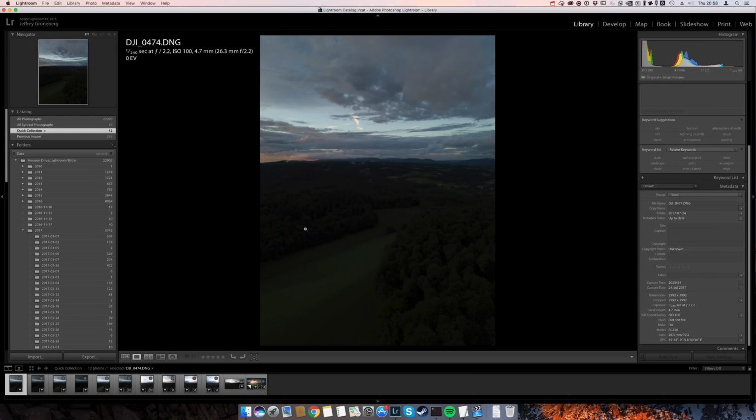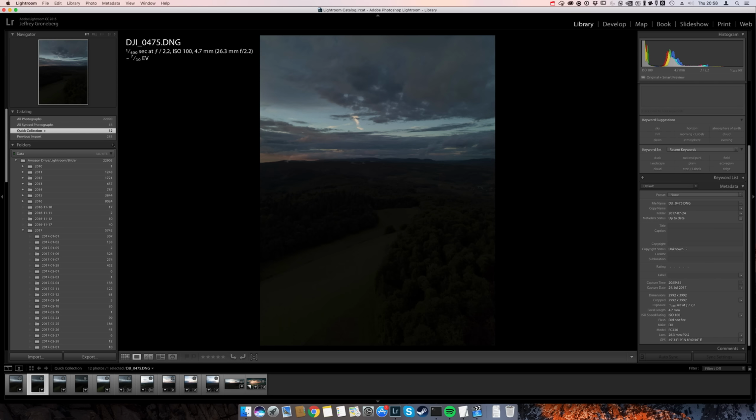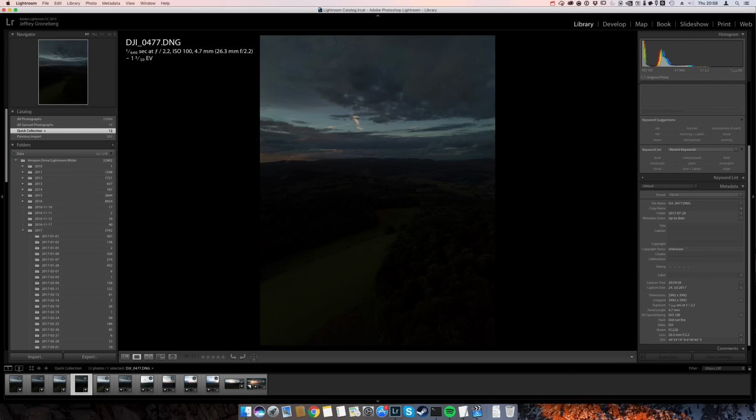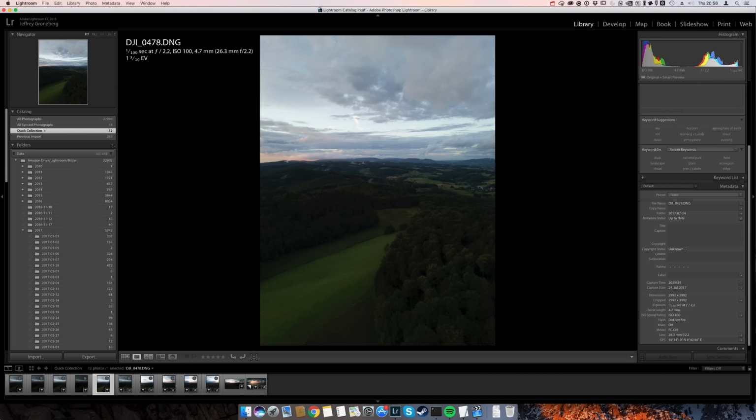So as you can see here, this is the normal exposure of the shot, and the Mavic will automatically give me an underexposed one, then an overexposed, more underexposed, and more overexposed. And then you can just merge them together to create an HDR.